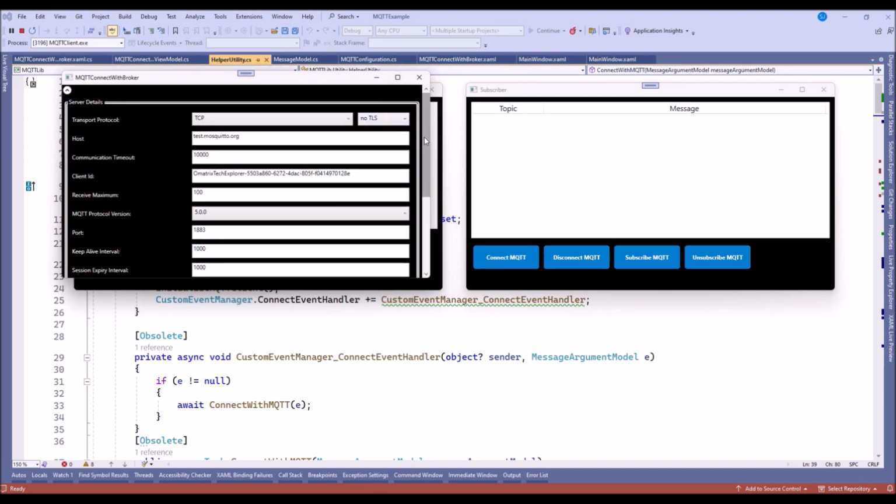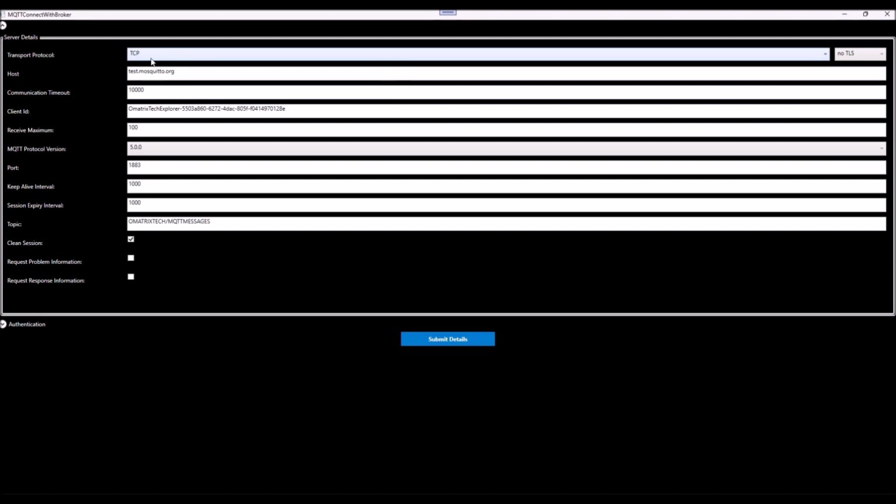You may have some MQTT broker; I am using this one. Under protocol, we have two types of transport protocol: one is TCP/IP, another one is WebSocket. First we have to choose the protocol under which we want to publish information to the MQTT broker.